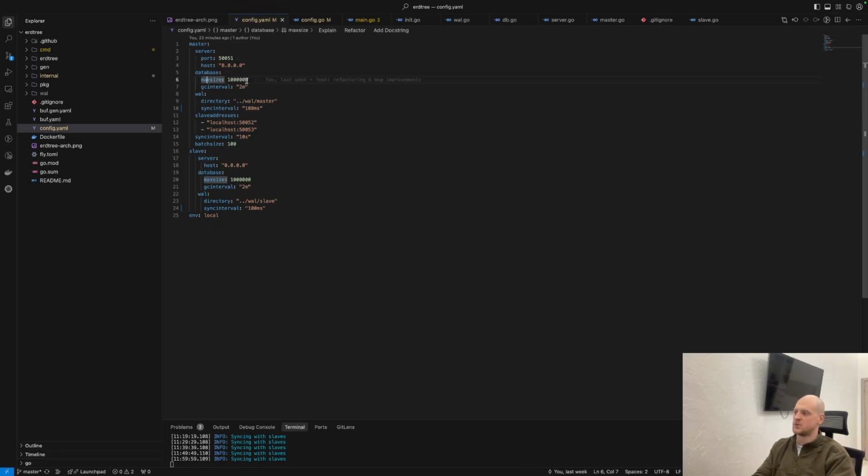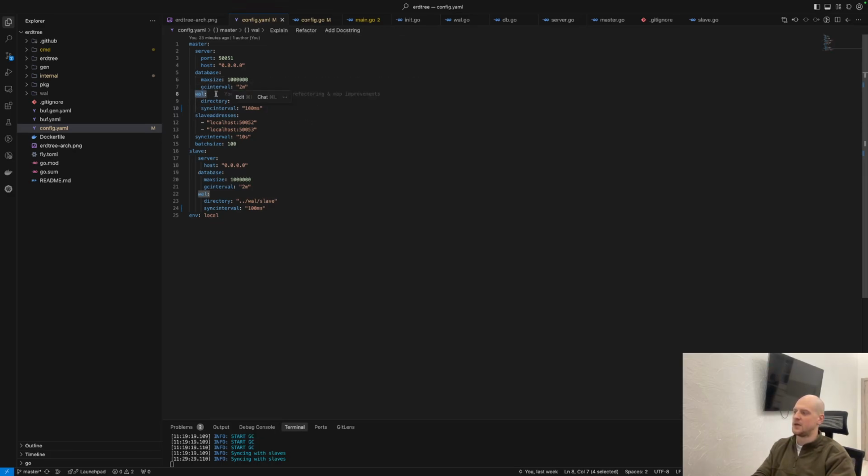your database config here, which has a max size, which is basically a count of records that could be stored in your in-memory database. Then you have the garbage collector interval, which basically clears your in-memory database here. But we can see that it doesn't just flush all your database, it has some built-in logic there.